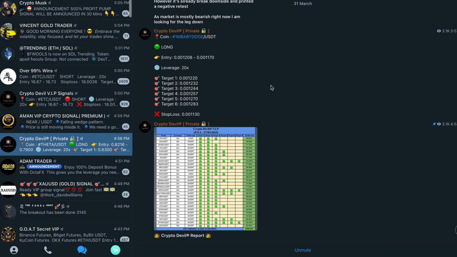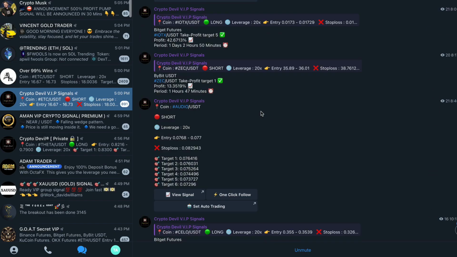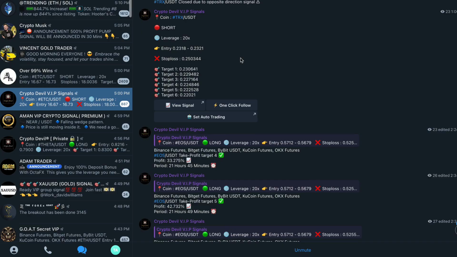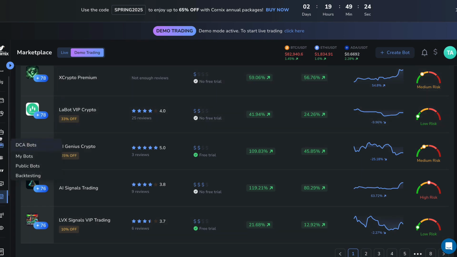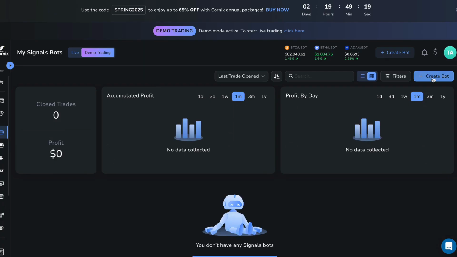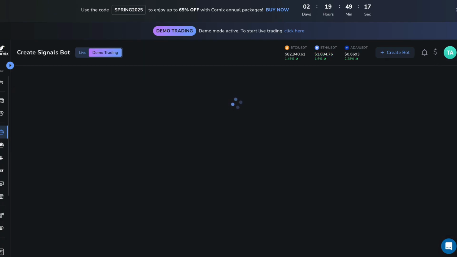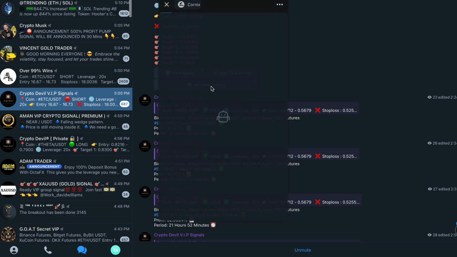So you go and contact them in the private messenger, and then they'll give you access to another group. And this is the group that they're going to give you access to, and it has all of the signals here. Okay, you want to make sure you're logged into your browser, right? Logged into your account. And what we want to do is make sure you're in the group. Once you're in the group, you'll be accepted. You want to go over to the Signal bot and then go Signal bots. And then we want to go create a Signal bot. Now, there's a couple of ways you can do this. If you want to, you can click set auto trading.